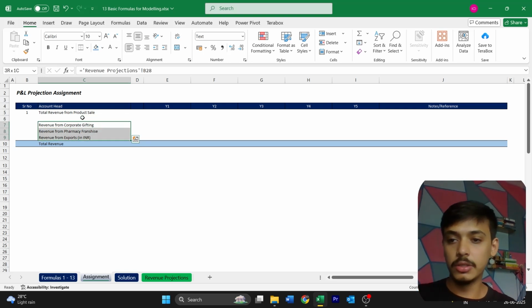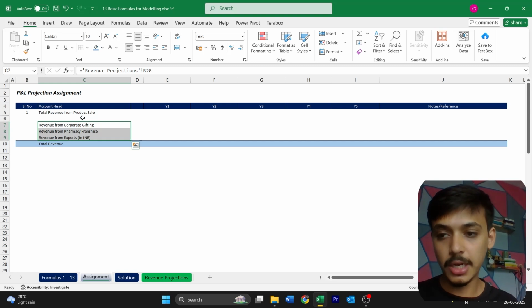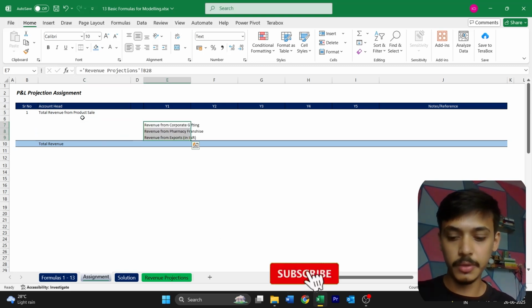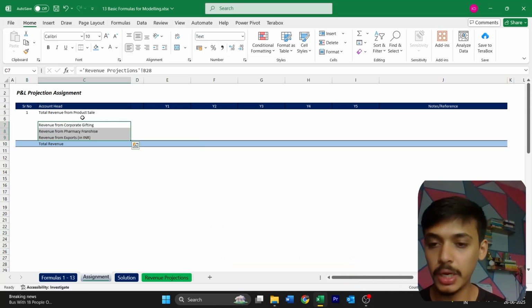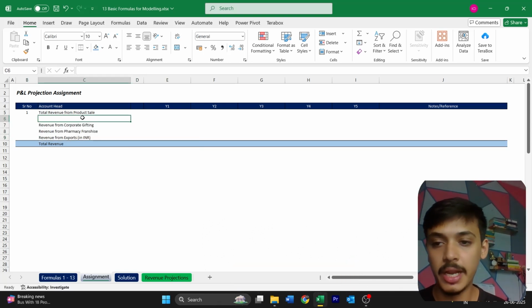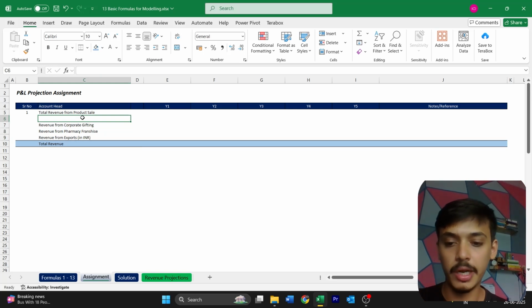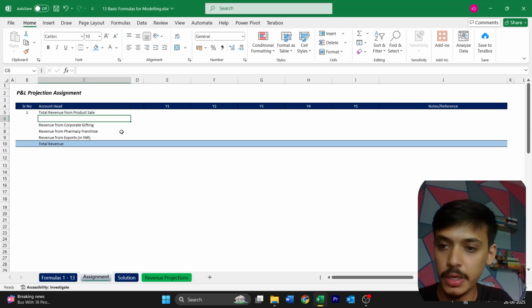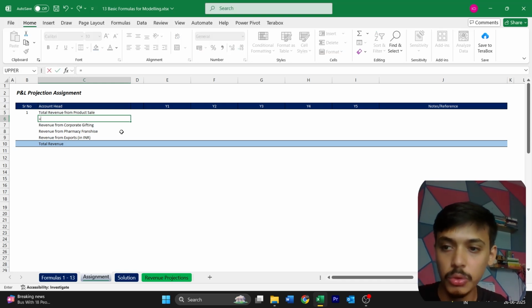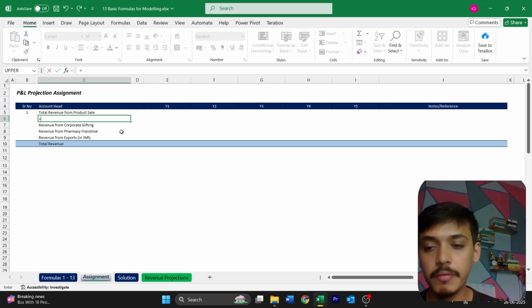When you select, and if you want to cut, you press Control X, and where you want to paste, you press Control V. This is the simplest basic one, so we have not covered it in our core formulas. All right, so now we have space left for the total revenue from B2B, which we can link from revenue projection. So when we see the solution sheet, we can see that revenue from B2B tie-ups is linked from revenue projection B21. All right, so we will go over here, we will press equals to, and when we want to link, we will go over there.